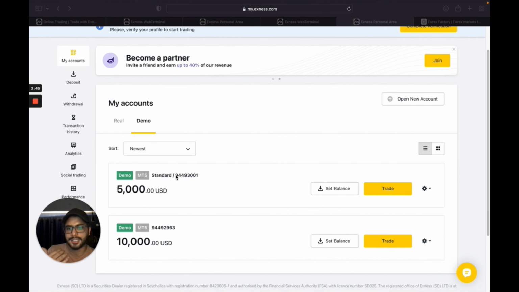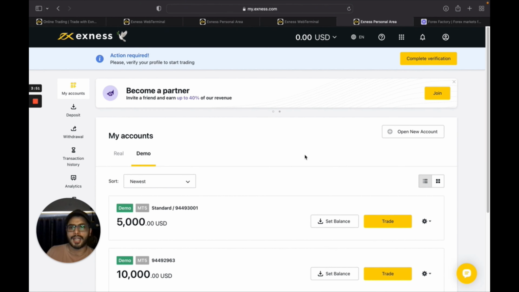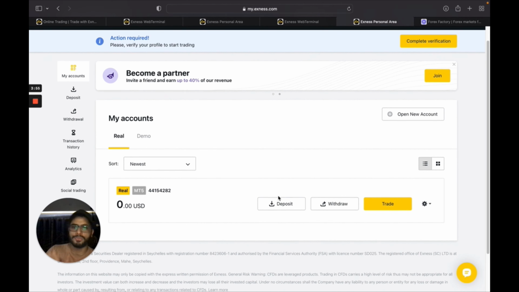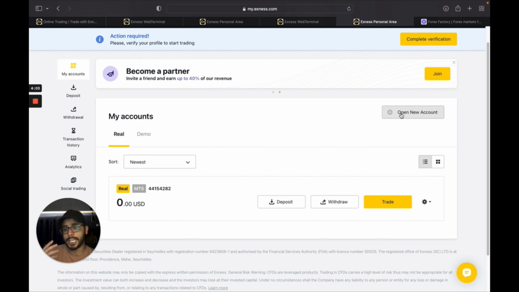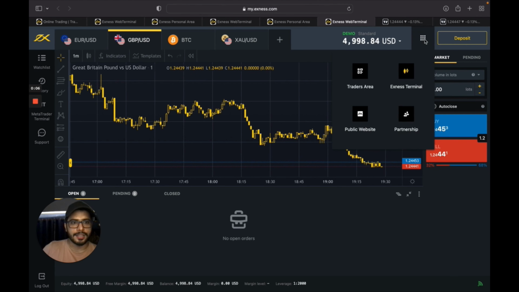See, once you register in Exness, you can have multiple accounts under Exness. So what are the account numbers you can see here? This is the account which we just opened, the demo account, and this is the one which was there by default. You can create one more demo account if you want, like open new account. And if you want a real account, once you verify, then you can open a new account over here also. Now, if you have not verified, there is a very limited amount you can add to your funds. So I don't want to discuss that. It's better when you start in a real account that you verify yourself first, then you can start trading in a real account.